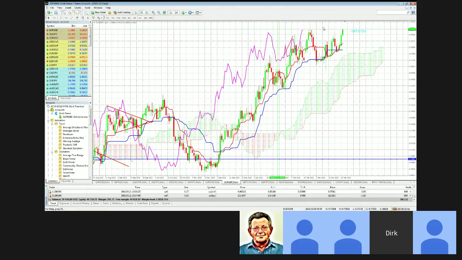Question is, who is in this trade recently, like in the last week? Who got into this trade? Yes or no? Okay, good. I like seeing that. So you guys obviously didn't just jump at the sight of an entry signal. You actually analyzed this properly, and that's what I like. I like to see these things.